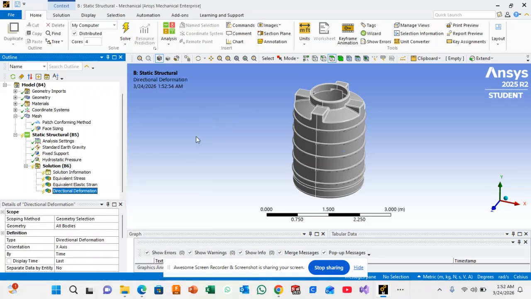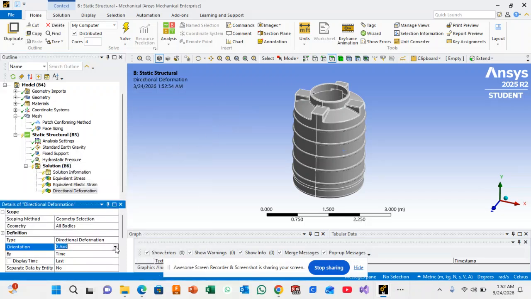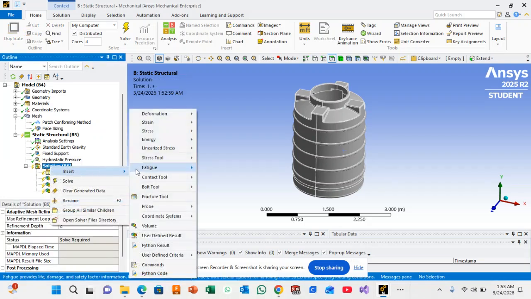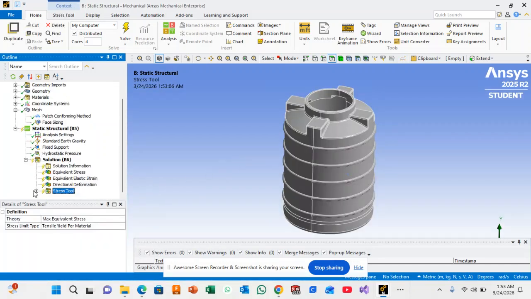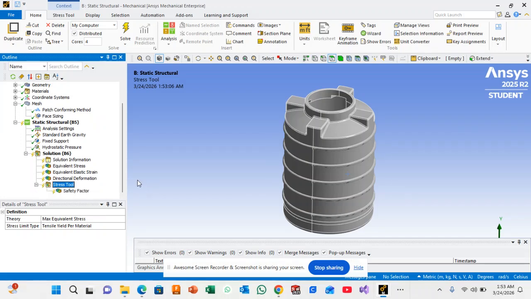Again, we insert deformation, directional deformation in what axis? Y axis. And then we insert stress tool, maximum equivalent stress. This is well our factor of safety. This is all we are asked to do. So now we can solve.